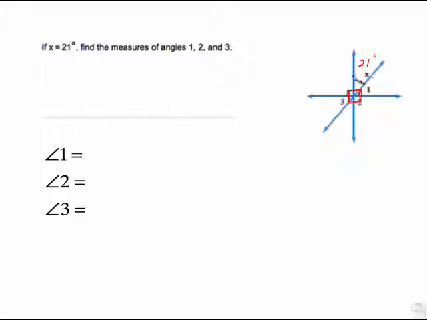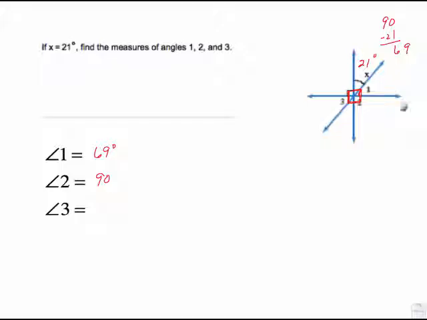how do we find angle 1? Well, right angle means it's 90 degrees for the whole thing. We will subtract 21 from 90, which is 69. So angle 1 is 69 degrees. Now angle 2 down here is just this big old right angle. So angle 2 is 90 degrees.